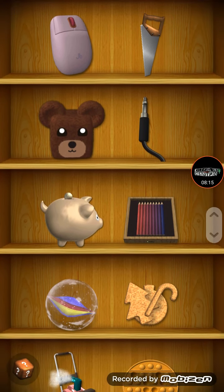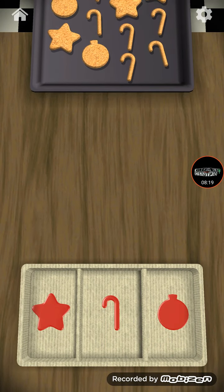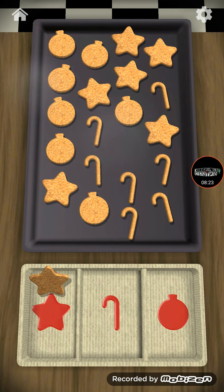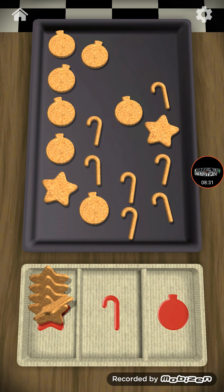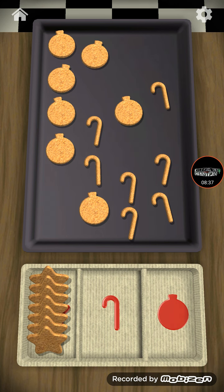Fine, let me just go back to cookies. Christmas cookies for Santa. We got star, another star, one more star thing, another more star, another more star, one more star. Yes, that's all. Now time for this one.